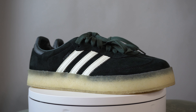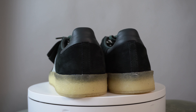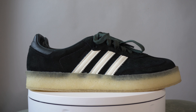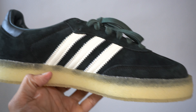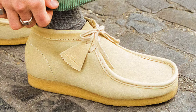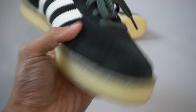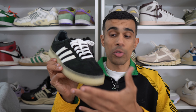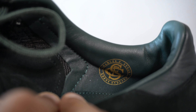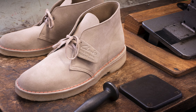Now to the casual observer, you might think that all they did was take an Adidas Samba and put a crepe outsole to it and call it a day. But that's not the end of it. Ronnie actually wanted the sneaker to have much more Clarks DNA in it. So that's why the upper of the sneaker is not made out of leather like your traditional Sambas. Instead, it's made of a special suede called Springbok — the exact same suede that's been used to make Clarks Wallabies since that brand started. And this suede, I have to say, in hand feels so soft. The sneaker really does feel like a premium product, especially when your feet are actually in the shoe. On the inside of the sneaker, you can see this logo that's been stamped there. It says Charles F. Stead, which is actually quite a famous leather tannery in England which Clarks uses to produce a lot of its shoes.